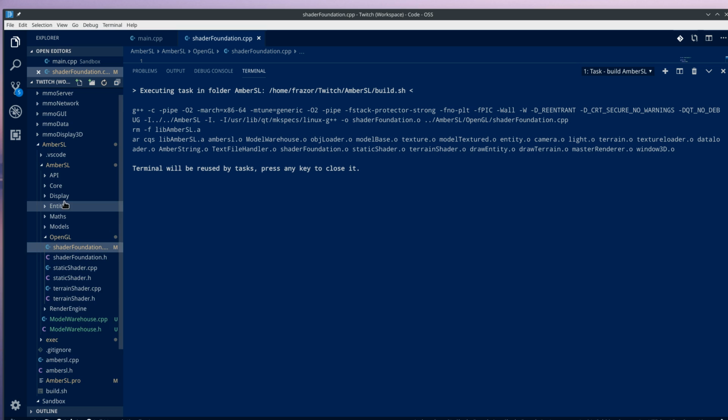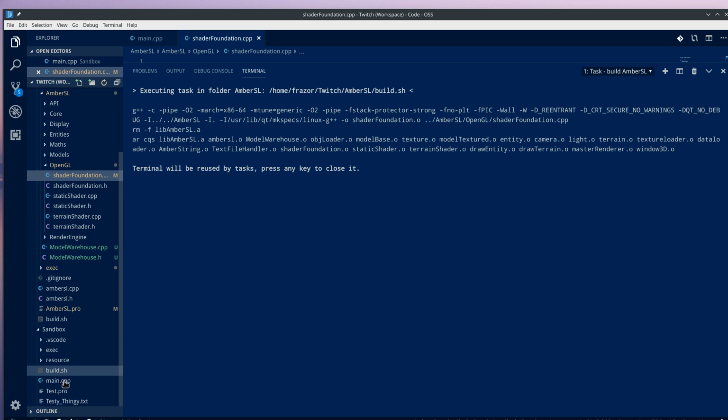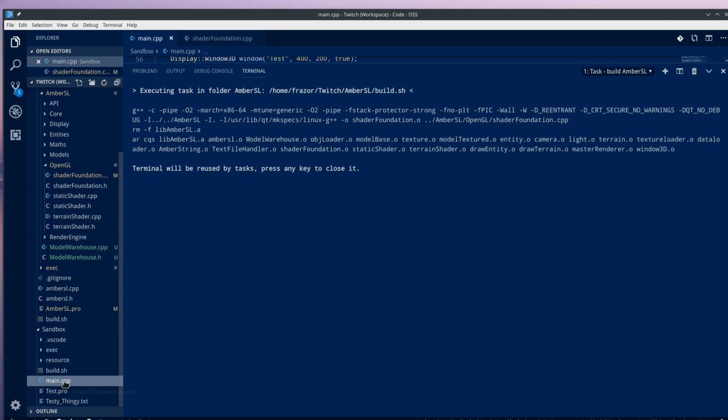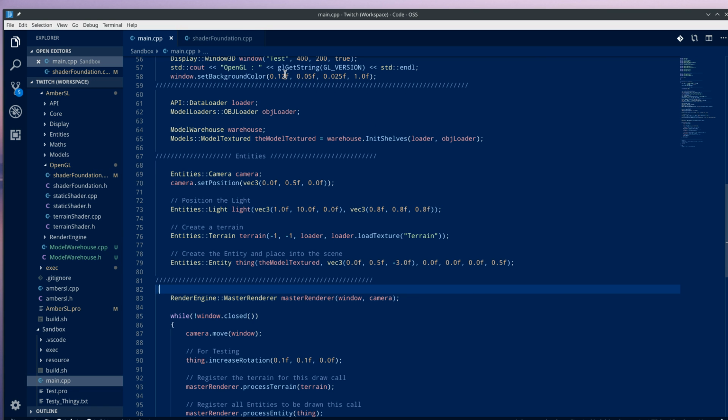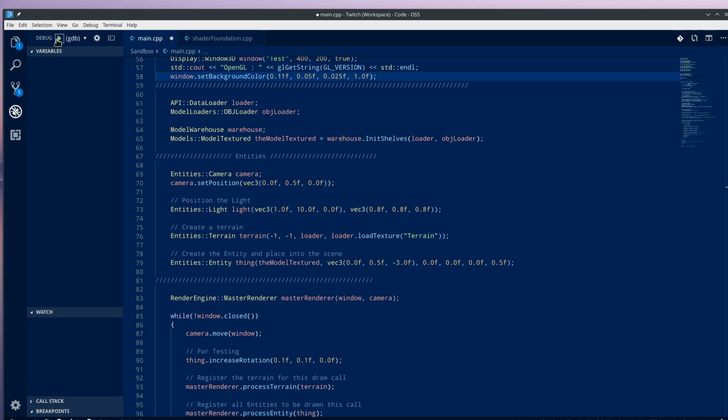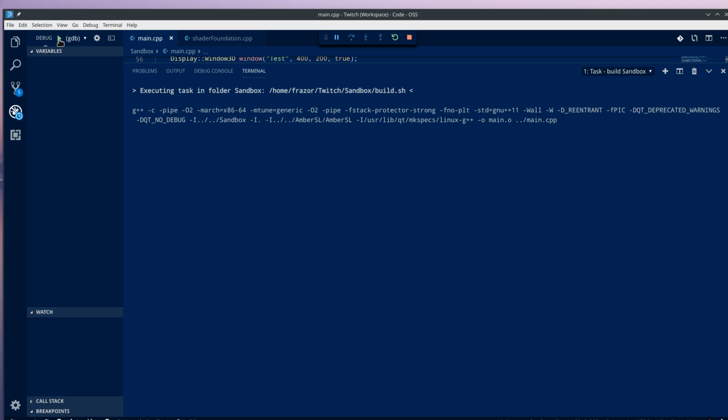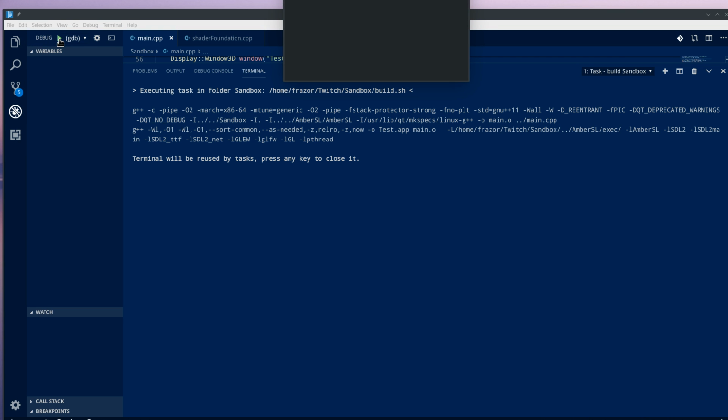Close that off. I'm glad I ran this. This is what the test programs are for. Main program needs to recompile. Okay, change something in the main program, which forces it to recompile. There we go.